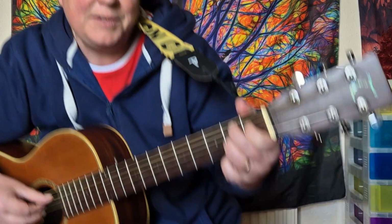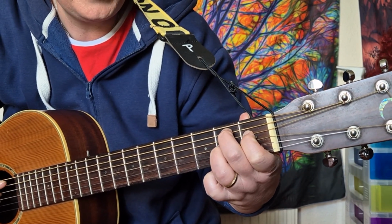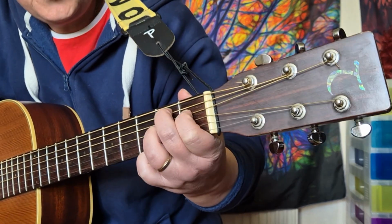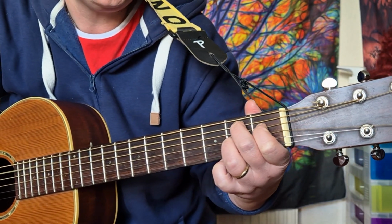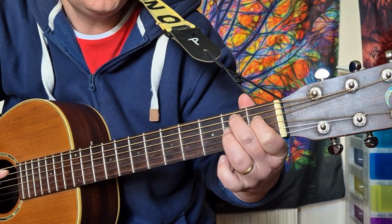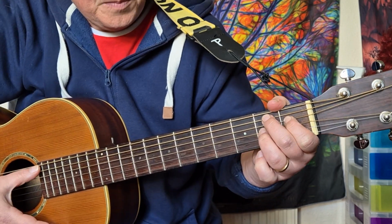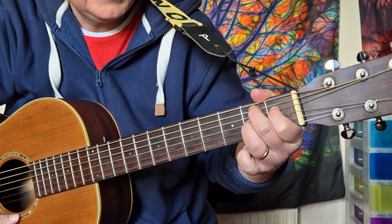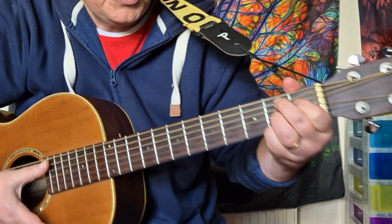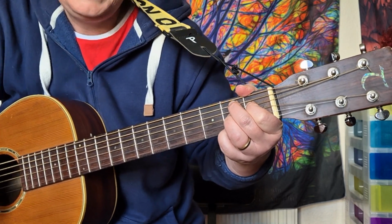So to play B7, you take your second finger, put it on the second fret of the A string. Your first finger goes underneath that on the first fret of the D string. And then your third finger goes on the second fret of the G string. And you play all the 5 strings starting on the A string there. And if you like, you can put your little finger on the second fret of the top E string. And that just gives it a little bit more of a ring.